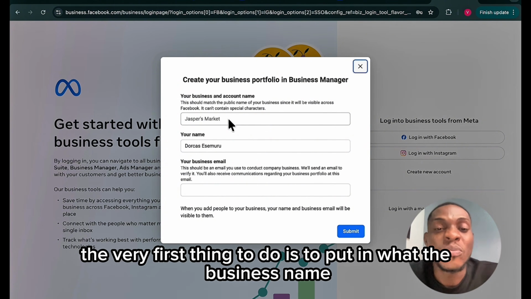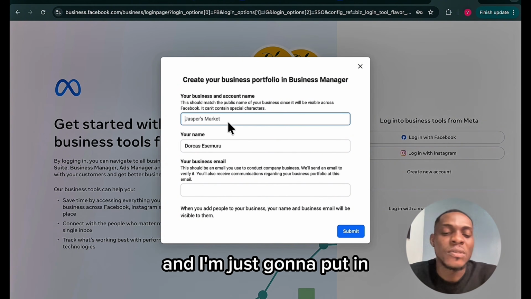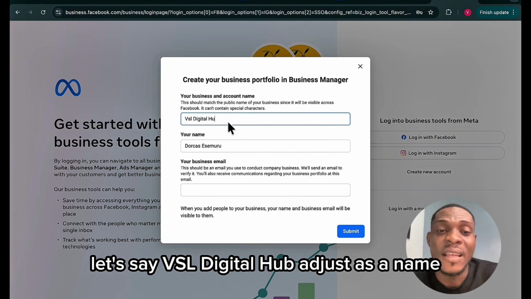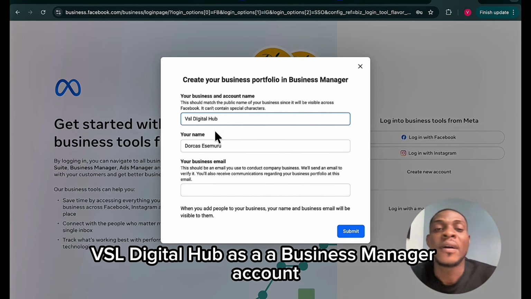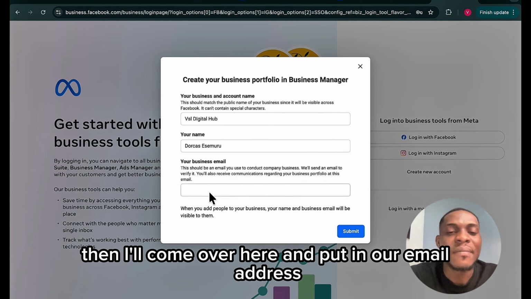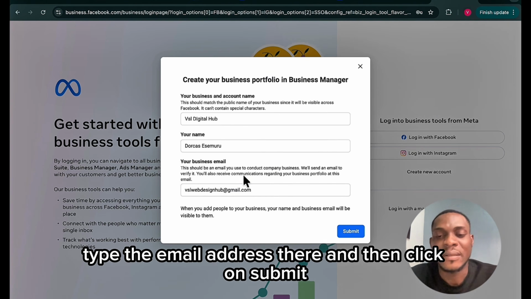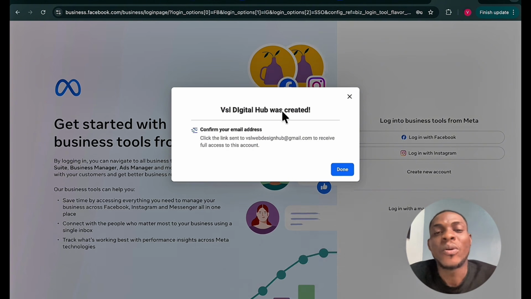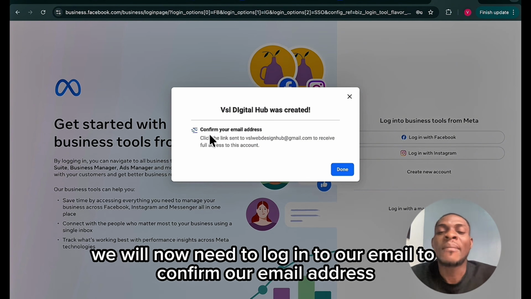The very first thing to do is to put in what? The business name. And I'm just going to put in, let's say, V.S.L Digital Hub, just as a name, as a business manager account. Then I'll come over here and put in our email address, type the email address there, and then click on submit. Good. As you see, V.S.L Digital Hub was created. We will now need to log into our email to confirm our email address.